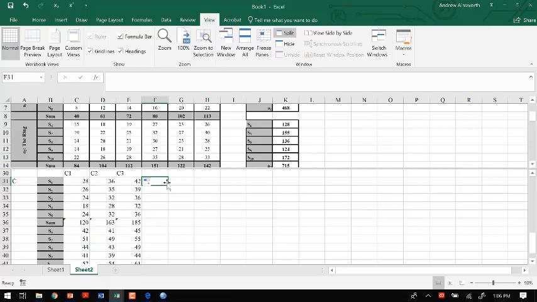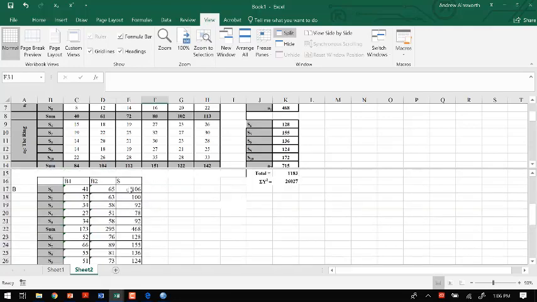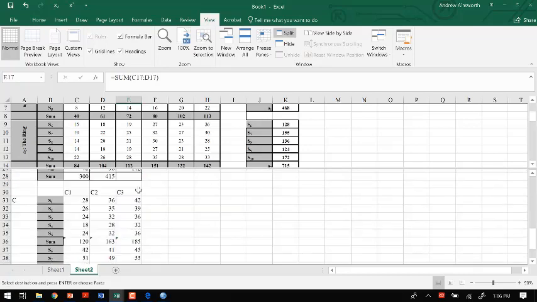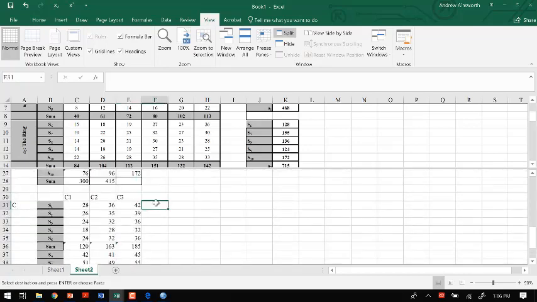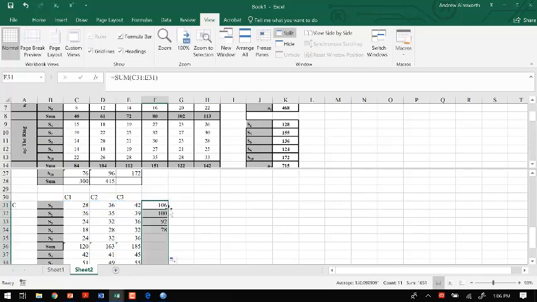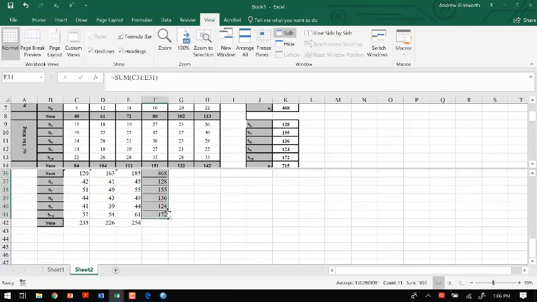And again, the check, I always add up. Just add up the score this way to make sure I get the same subject sums. It should be the same no matter what.